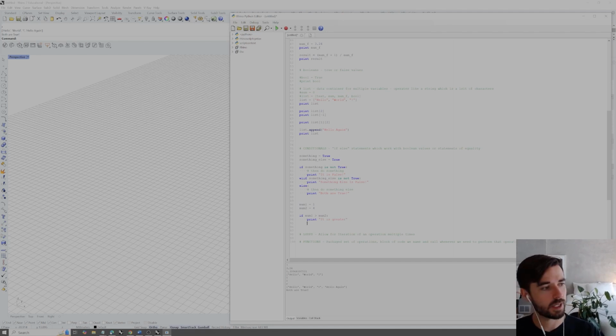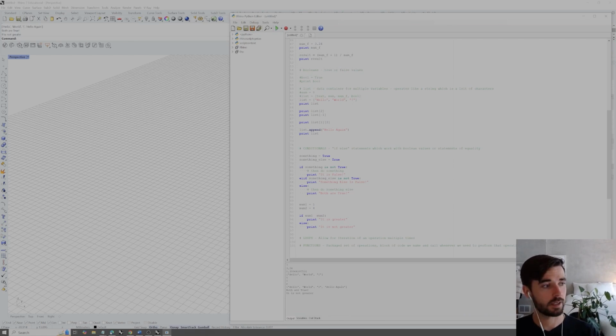If we want to print out the alternate condition, meaning that in fact it is not greater, then we can say else print it is not greater. And now when we hit play, we see it print out that it is not greater.